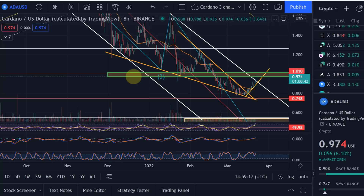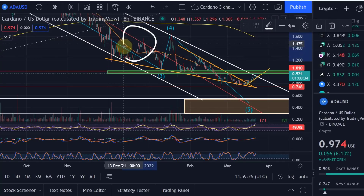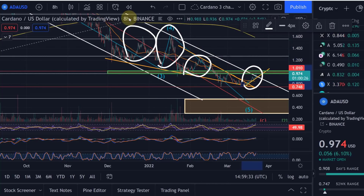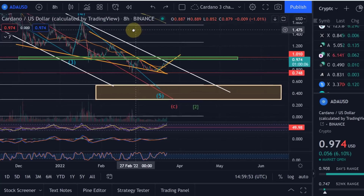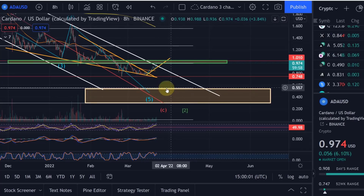Personally, I don't think the big move is going to happen yet. We've seen these moves to the upside before — we've seen these peaks here multiple times. It's still a bit too early for me to get into the hype and be super bullish. I am super bullish on Cardano, but we always need to understand: is the correction over? From my point of view it's just too early to say that yet. Cardano has fulfilled the minimum requirements for the correction.